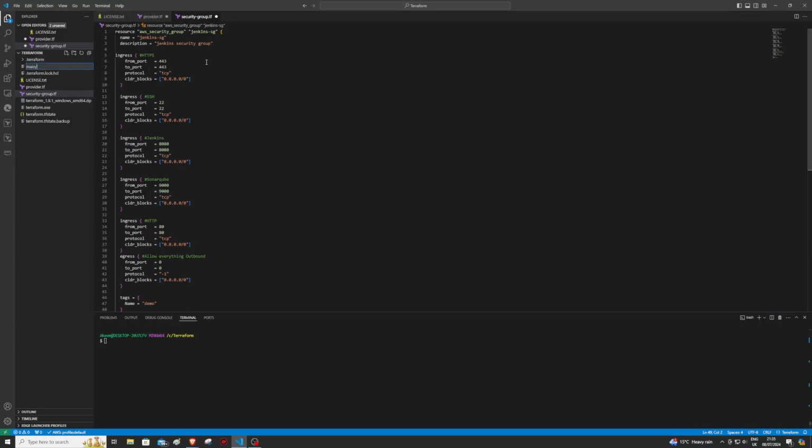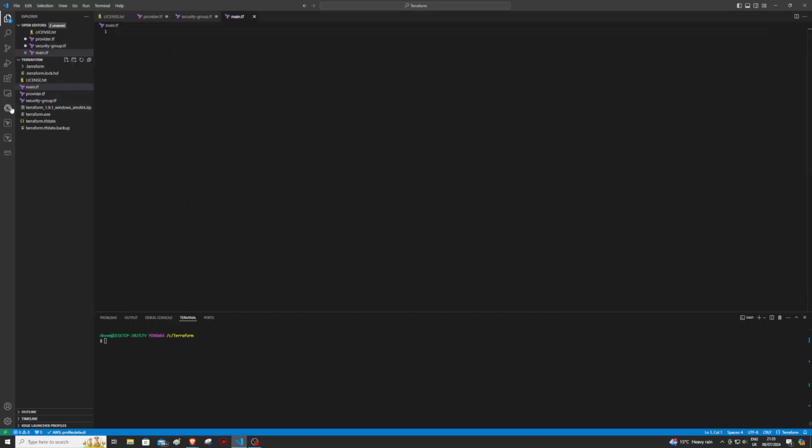Following that, we can create our main file which references our security group. Within our main file, we describe the instance, T2 large, key name, which is optional, but we've created one. The security group, which is Jenkins SG, and the user data, which we want to add as the template file or as file, and we're going to tell it to look within the current directory.